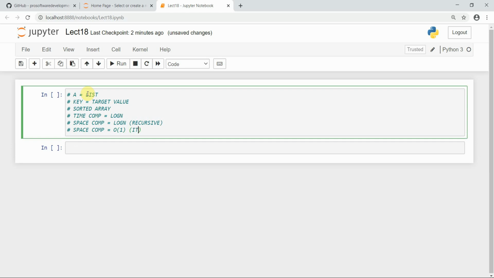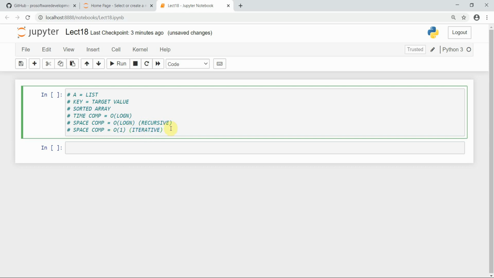The recursive calls are due to the stack data structure. So this is the big difference. You need to figure out why it differs if we do it recursively versus iteratively. The prerequisite is that it should be a sorted array, and if it's recursive then the space complexity becomes O of log n, but if it's iterative then space complexity is O of 1.